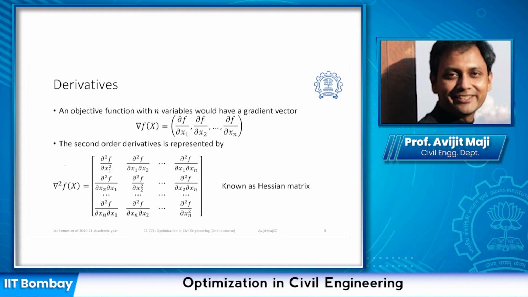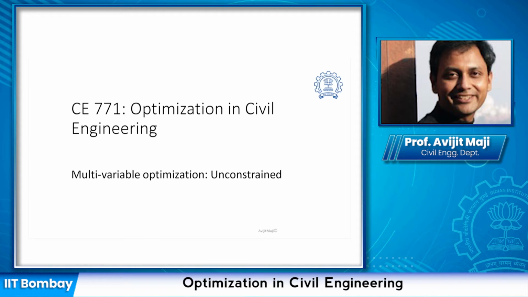Today we are going to discuss multivariable optimization. From the previous lecture, you know that if the number of variables in an optimization problem is more than one, then we call it a multivariable optimization. Now, an optimization problem can have constraints or it may not. If an optimization problem has a constraint, then we call it a constrained optimization problem. And if an optimization problem does not have any constraint, then we call it an unconstrained optimization problem. So today our discussion is going to be on multivariable optimization problem without any constraint, so unconstrained multivariable optimization problem.